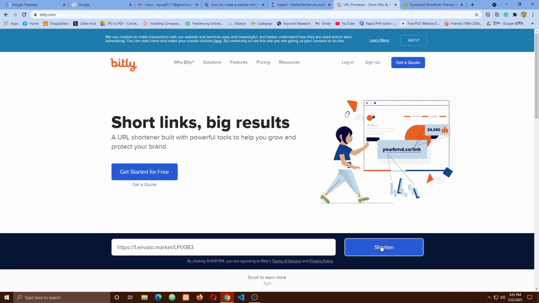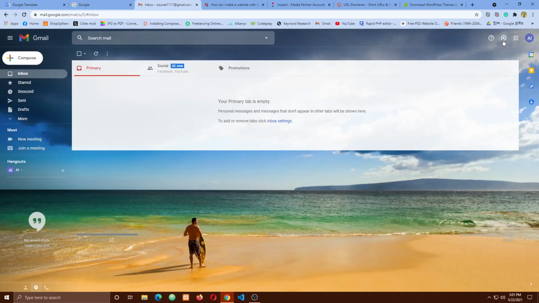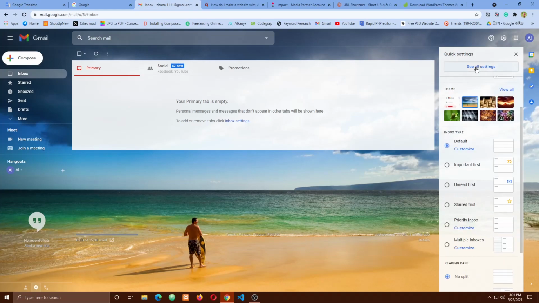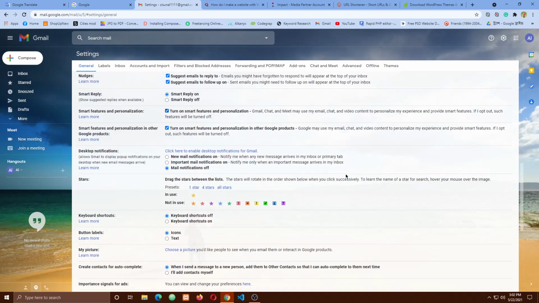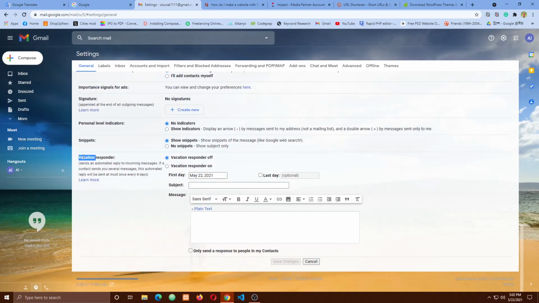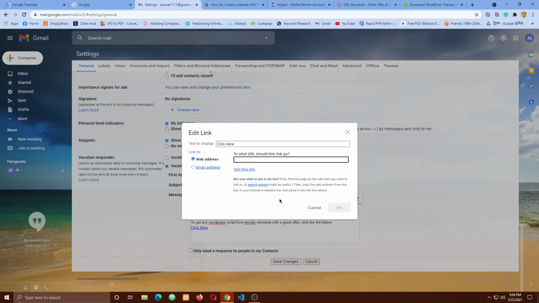Here you can use a URL shortener to shorten the URL. Now go to your brand new Gmail account. Go to Settings. Click on See All Settings. Scroll down to the Vacation Settings. This is the place where automation takes place. Simply turn on the vacation mode. Write a subject and a reply email with the affiliate link you have. Whenever any user will send you an email, he will get this reply automatically. You do not have to stay awake to reply to the emails.